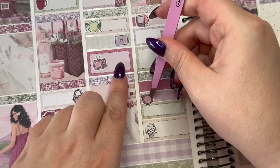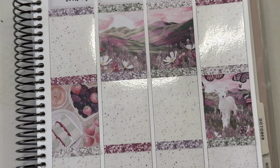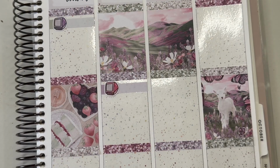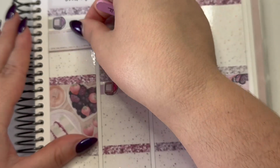And then finally, onto the fun part of the week, the weekend. First things first, on Saturday, I did mark that I had a sleep-in. Of course, when I woke up, I did have a cup of coffee. And then because I didn't get my nails done on the same day that I did my waxing, I actually went in and got my nails done this day instead.